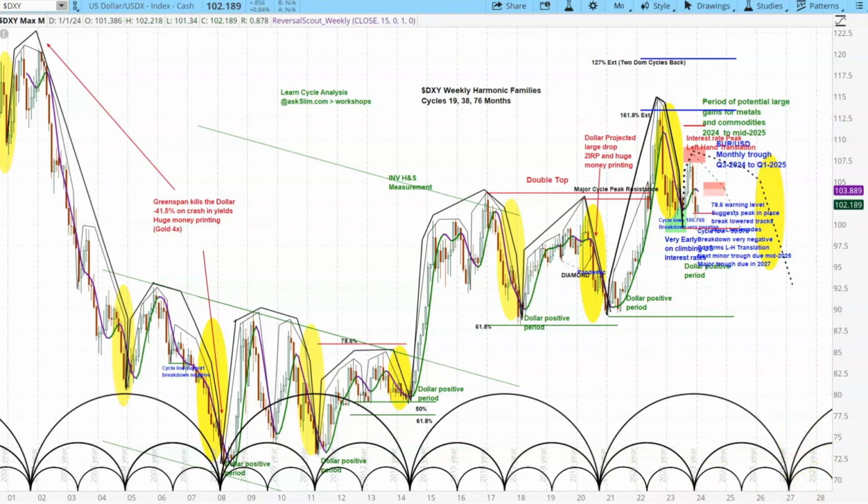It's just absolutely amazing when you look at that. Look at the big decline that occurred right over here as Greenspan killed the dollar in here. And of course, gold went up in a huge way, like 4 times during that period. And here you could see the half cycles right there. Each of those lined up just beautifully. And then you could see the quarter cycles, the way that they come in there. Quarter cycle, that's where they line up here.